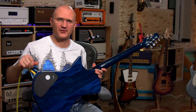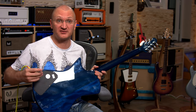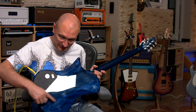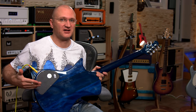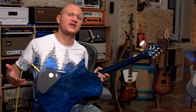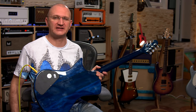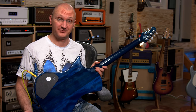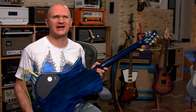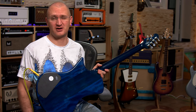So, we'll check these. And then, of course, there's this. What the crap. It's aluminum, which is great. It isolates, which is something the Music Man guys told me. But the fact that on a guitar in this price range, they don't have the minute on the CNC to recess that, I don't think there's an excuse for that. It cheapens the experience. It's not a thing that makes you not buy the guitar. Come on, don't be ridiculous. You're not going to stand in the store like, well, because of that, I'm not buying this great guitar. But it makes you feel like, come on, are you serious? So that's my critique.